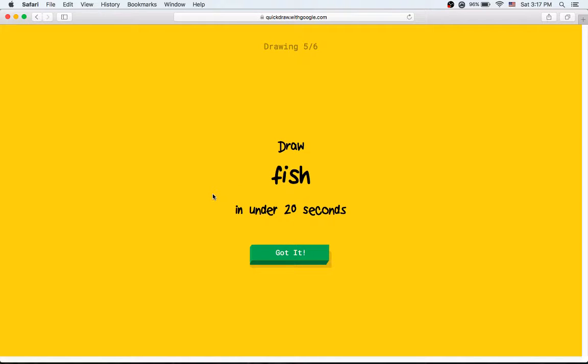Sorry, guys, if I don't know. I always get trombone and trumpet mixed up. I don't play trumpet or trombone. I play the violin, so I don't know. I'm on the opposite side of the spectrum. Let's draw a fish.